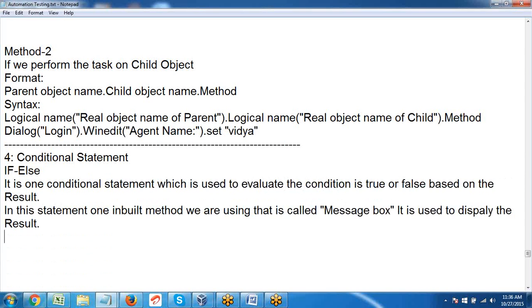Now let's see. Message box is used to display the result. Syntax is message box pass or fail.